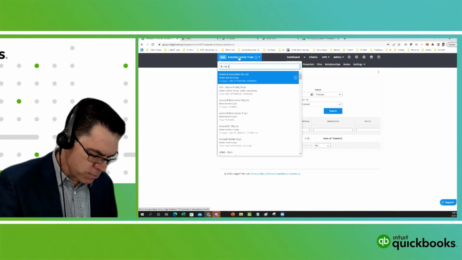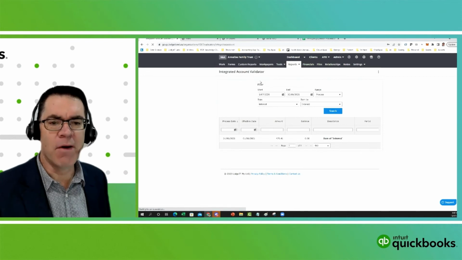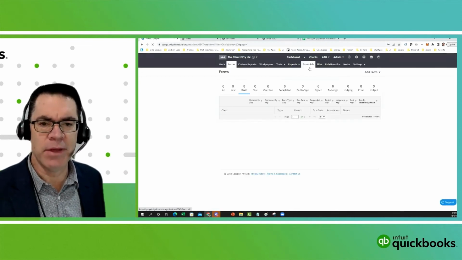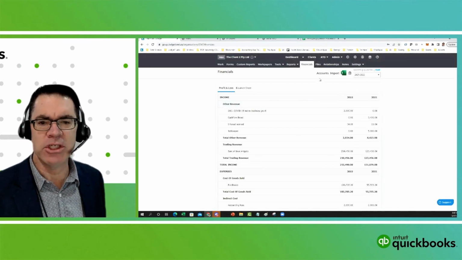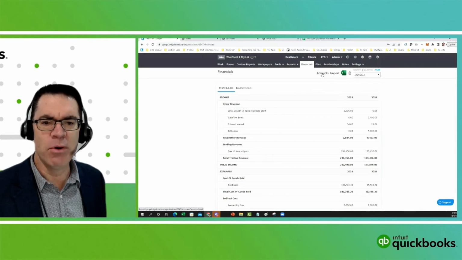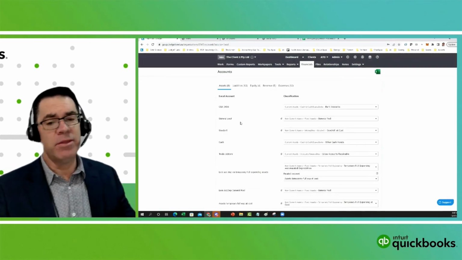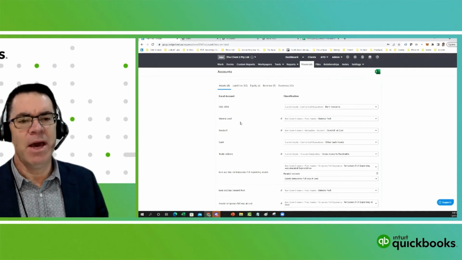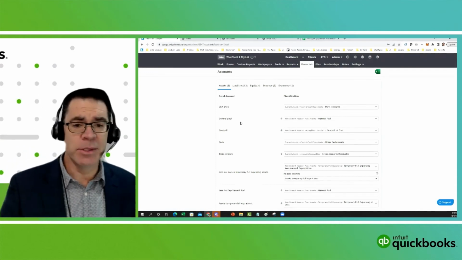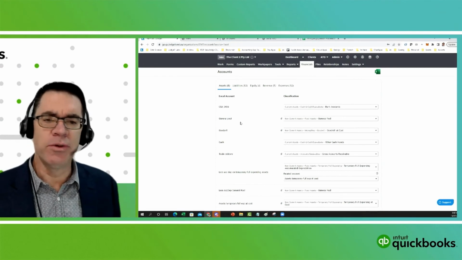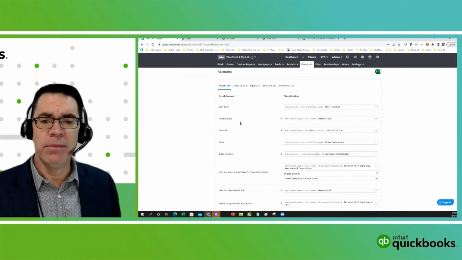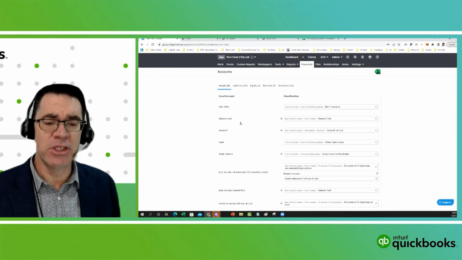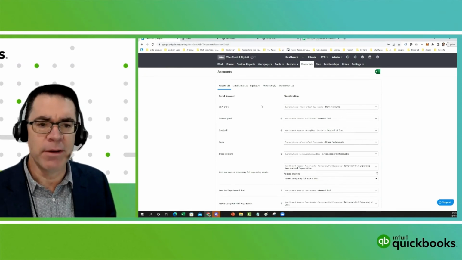So let's go back to that client, which is the one that I've just carried out the classification. So I've been in here, I imported my balance sheet and profit and loss. Again, this is the reason why you want to take that sort of annual approach to working with your client, because I can tell you that when it comes around to just doing the import, you're going to have a whole lot less in terms of adjusting entries to have to worry about.